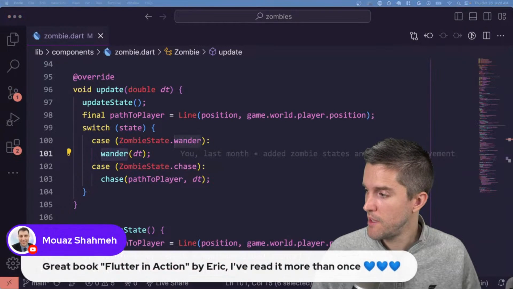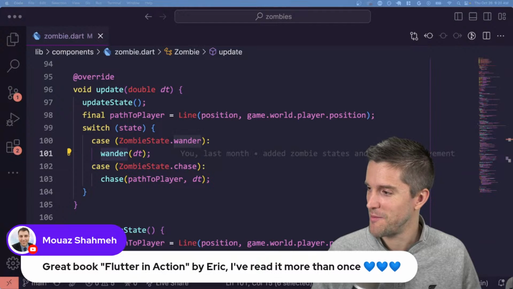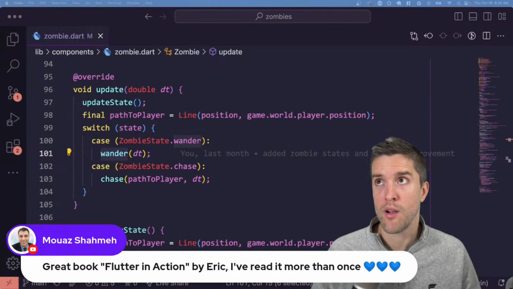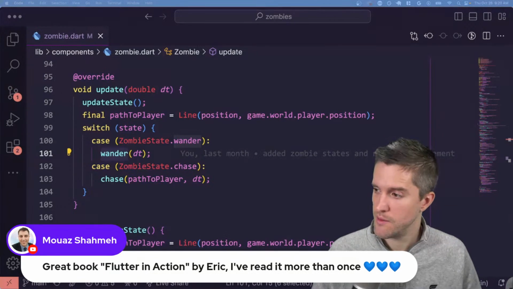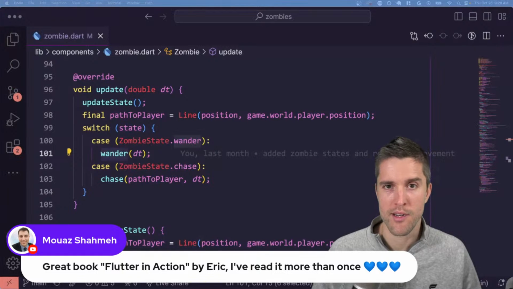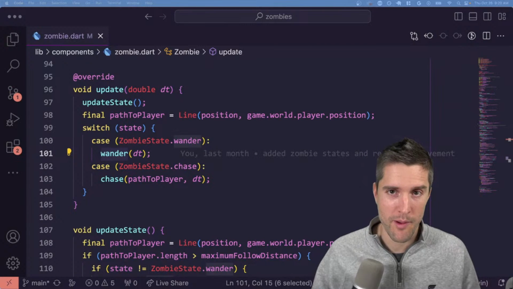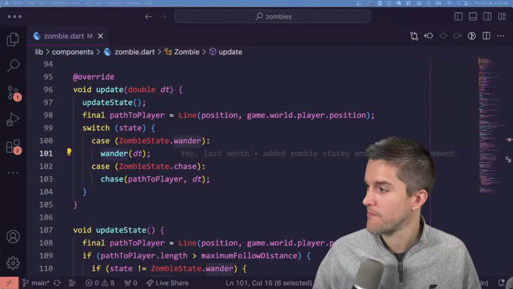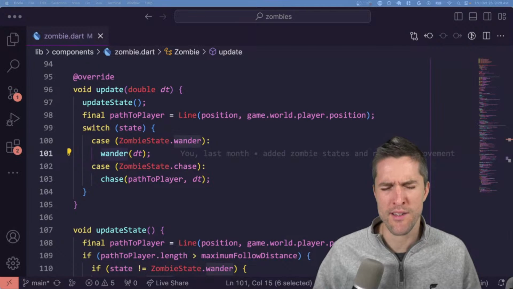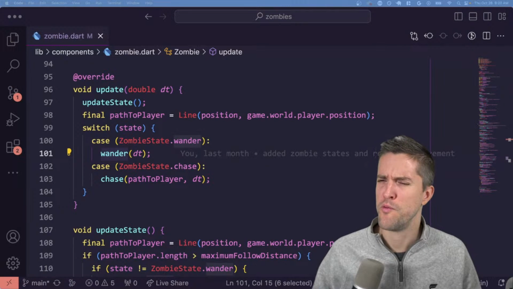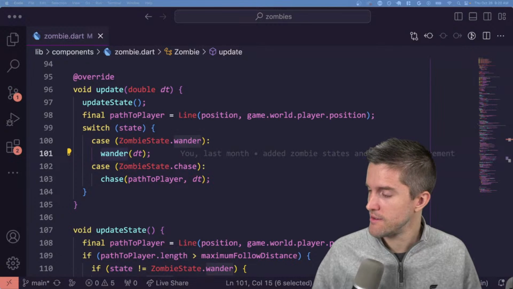Oh, Eric, got some love for your book. Yeah, Eric was one of the first people I learned Flutter from as well. I remember, Eric, your blog post on how to write your own inherited widget was how I wrote my own inherited widget. The first one, which looking back on it was an inherited widget that I didn't really need, but I didn't know enough about Flutter to know that yet. And I still was like, man, who's this wizard who figured this out? Oh my gosh. So it's very appropriate that he's on the team.